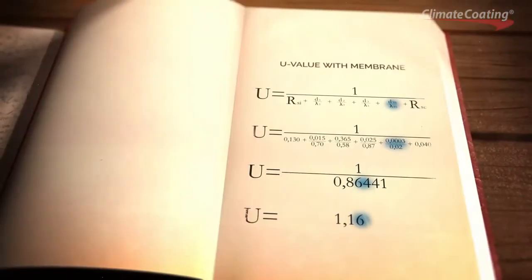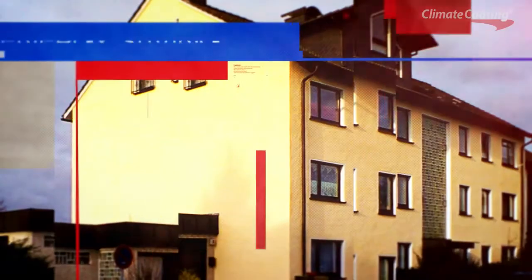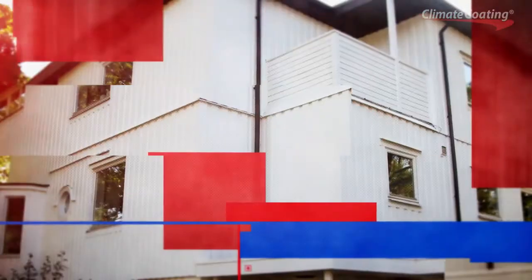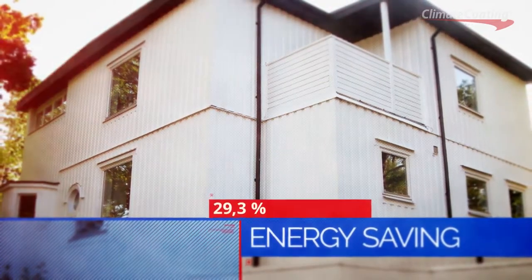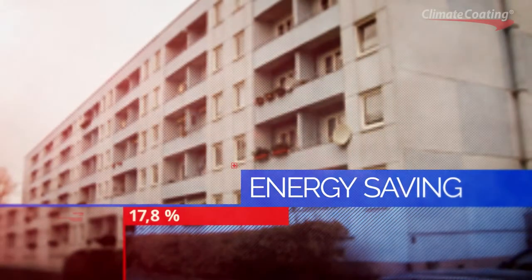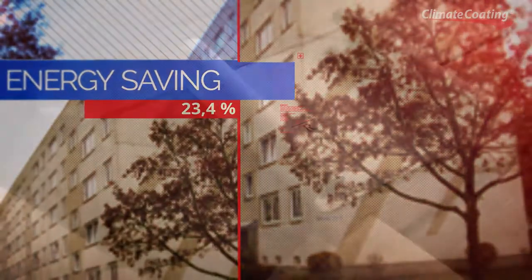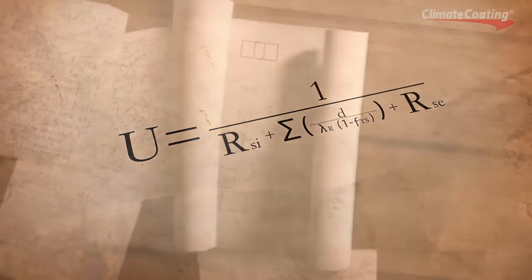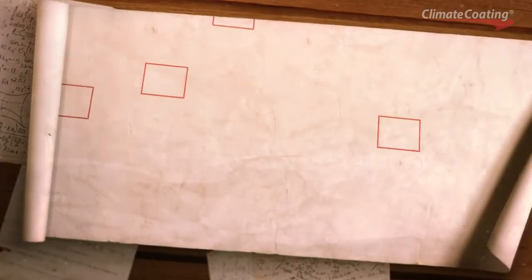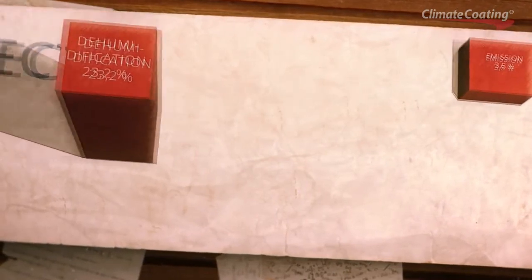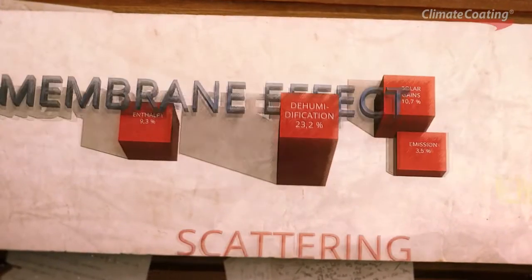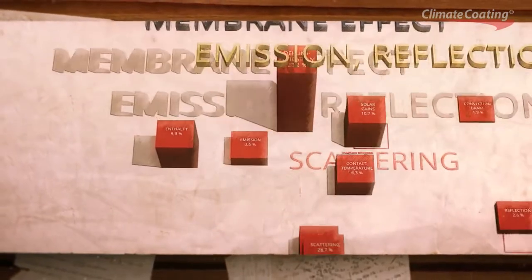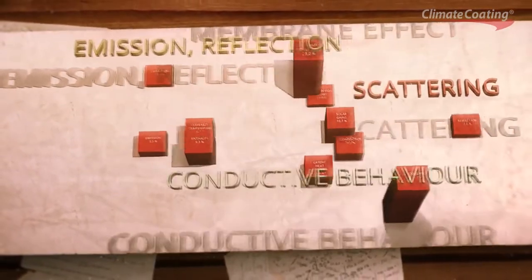According to the U-value theory the effect is zero, but it is nevertheless proven by many empirical examples in practice to give significant energy savings. Now a way has been found, based on sufficient evidence, to enable conventional official energy calculation programs to implement the calculation options. For this purpose, just the calculation factor FTS must be inserted in the U-value formula adapted by scientists. It reflects the mix of physical effects created by the complex interaction of four components: membrane effect, emission, reflection, and scattering, and a positive energetically conductive behavior on the building envelope.